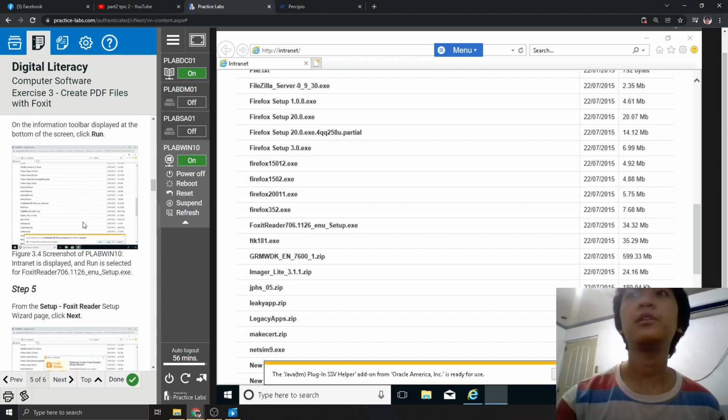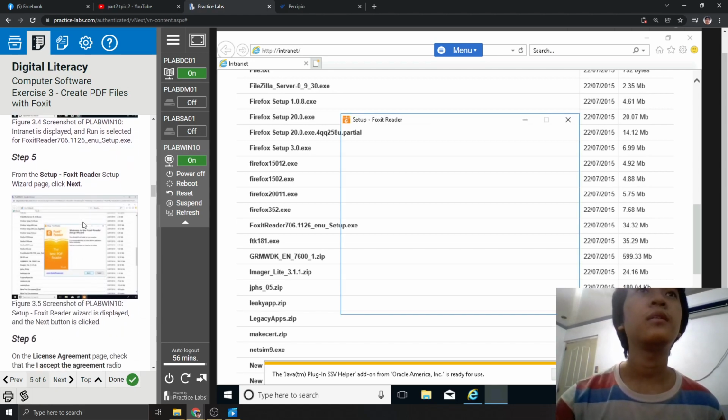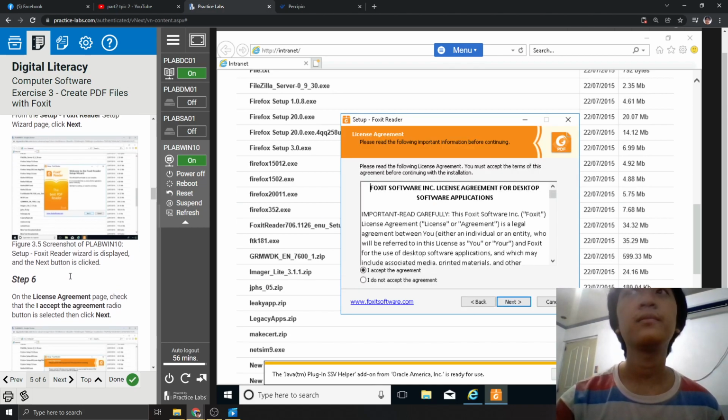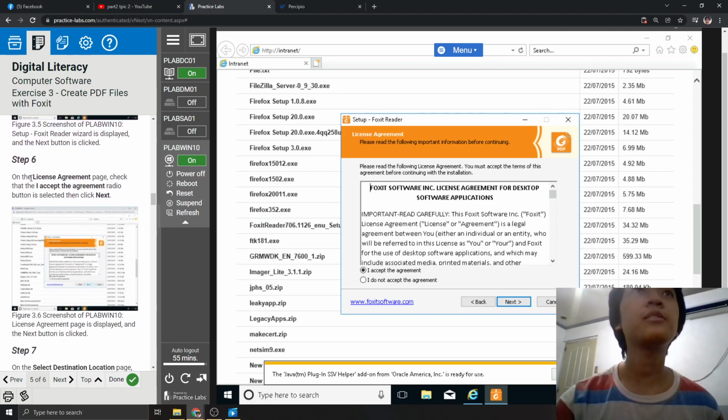It displays at the bottom of the screen. Okay. Okay, on step 5, on the Foxit Reader setup wizard page, click Next. Okay, step 6, on the license agreement page, check that the I accept the agreement radio button is selected, then click Next.